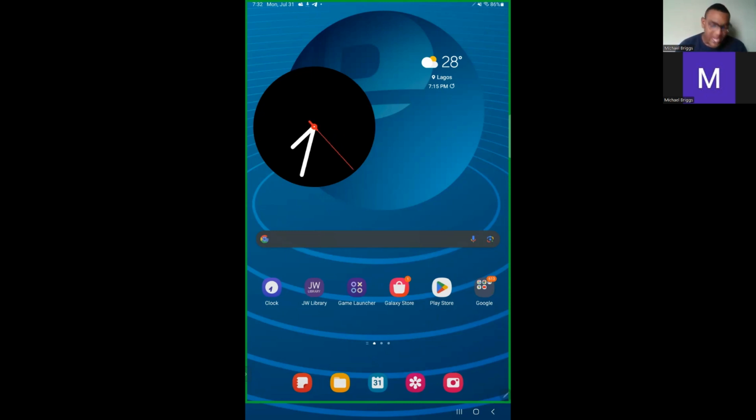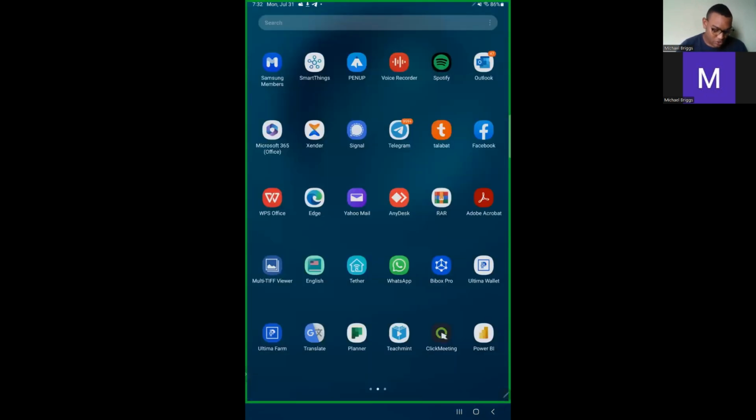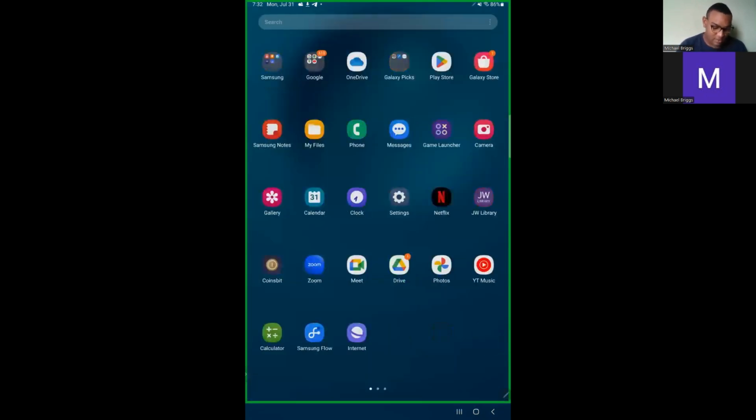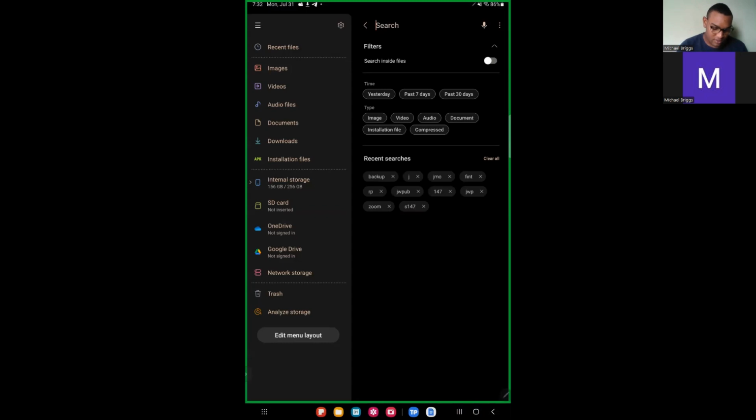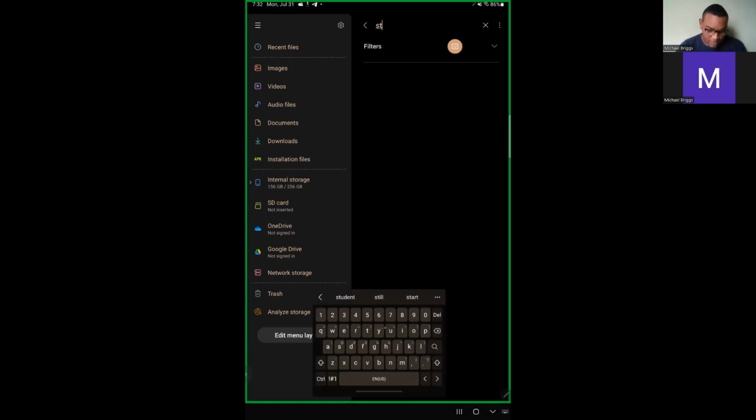Now where can we find this file? Remember the name you used to store it, student test wallet. That's what I use. So I can just easily come to my file manager and search for student test wallet.